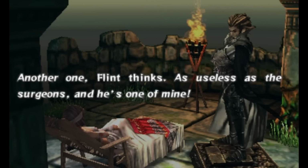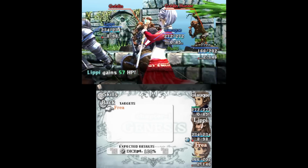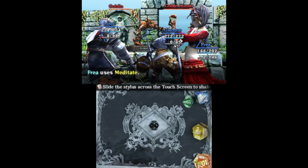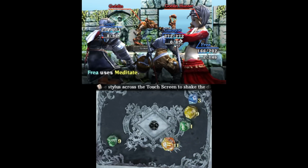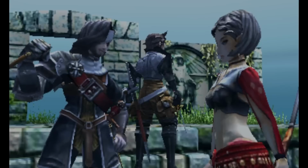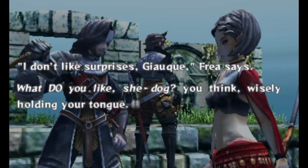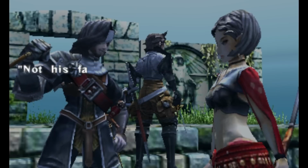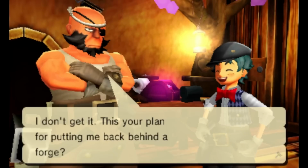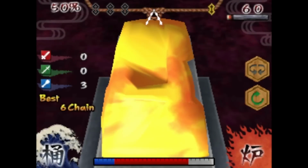But Crimson Shroud came from talent behind Final Fantasy XII, and this is a really interesting RPG. It's like a very literal adaptation of Dungeons & Dragons. Everything's taken seriously as if it were a big production, but the world and its characters are entirely static. They're just figures on a set. There's other tabletop elements like actual dice rolls for some attacks, but even outside of the aesthetic, this is a really good RPG. Then there's Weapon Shop de Omasse, a game where you play as a blacksmith providing weapons to RPG characters, and the whole process of crafting is turned into a rhythm game. I like this one a lot.